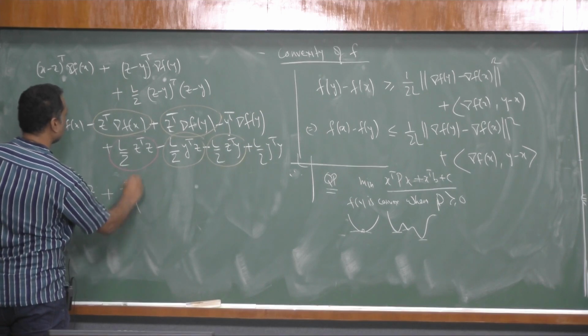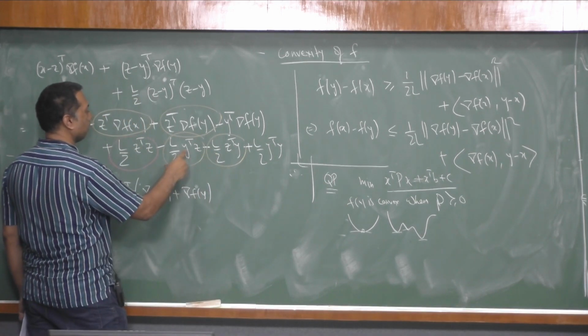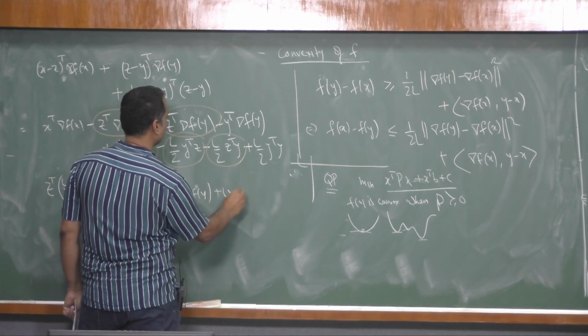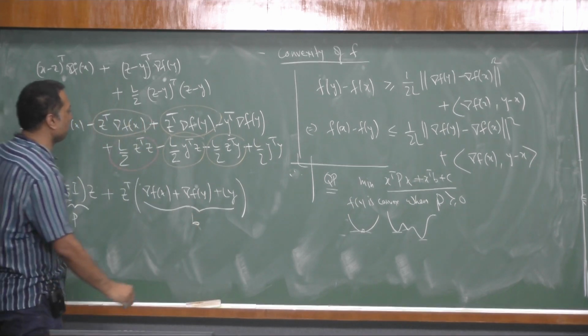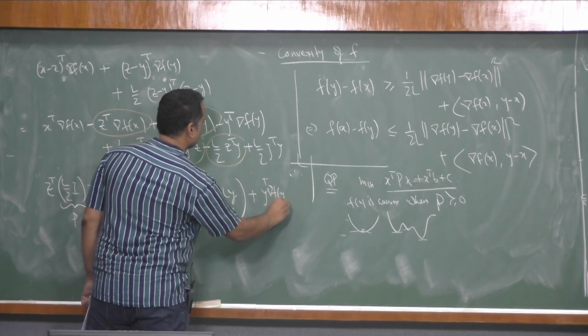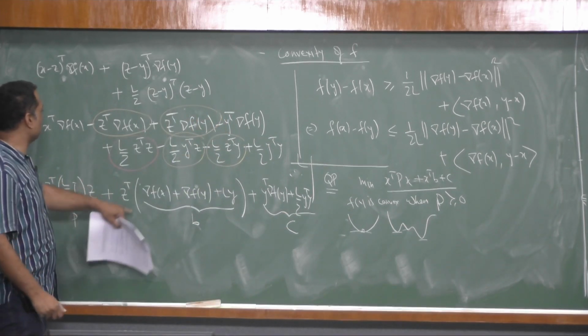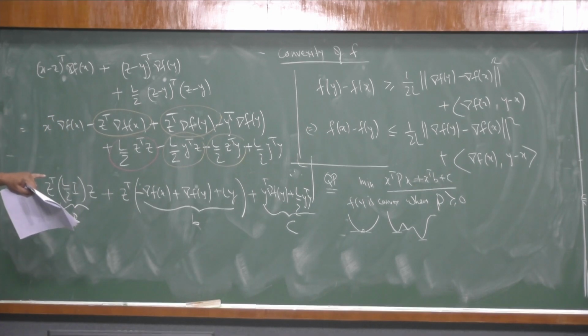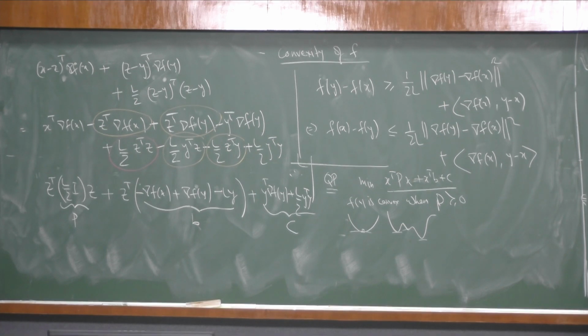So this is like z transpose, and then you add all this: grad f(x) plus grad f(y) plus L by 2 is L, so L y. Okay. So this is plus L y. This is my B, this is my P, this is my B, and then the remaining term is constant, right, independent of z. The constant term here is this guy, which is y transpose grad f(y) plus L by 2 y transpose y. So this is our C. Inside, the first one is minus, and the second one with f(y) is plus, and the third and fourth again are minus. So this is a quadratic optimization problem, right. Now, we are supposed to minimize this, and minimizing a quadratic, whatever it be, right.